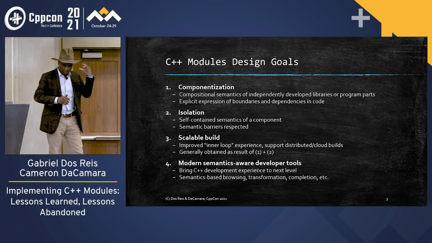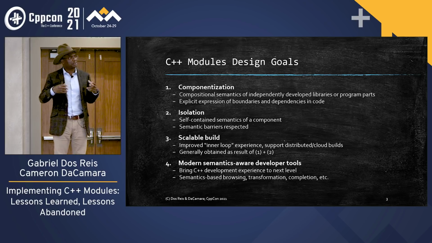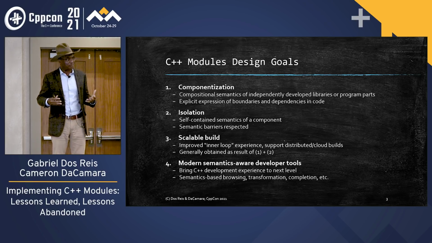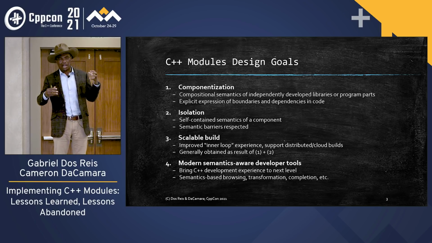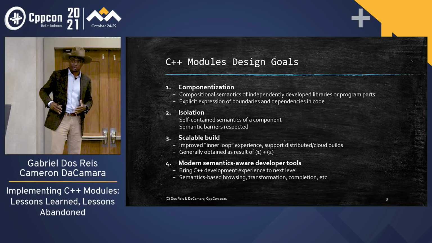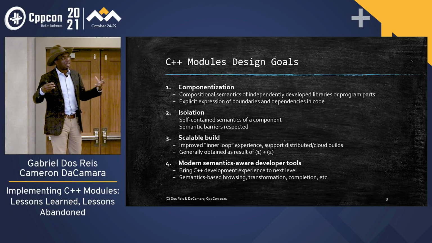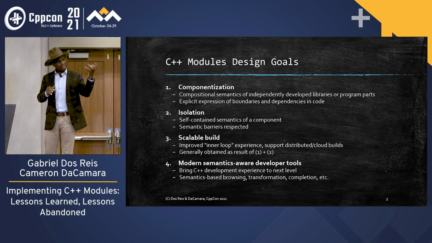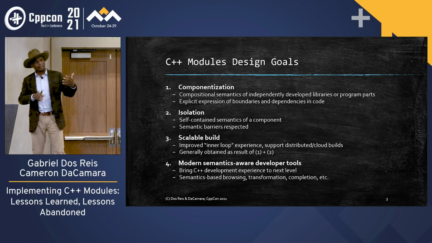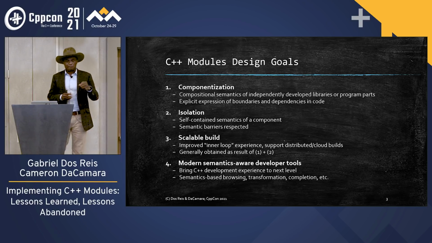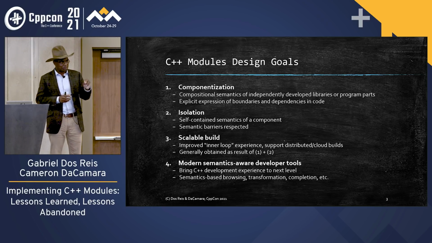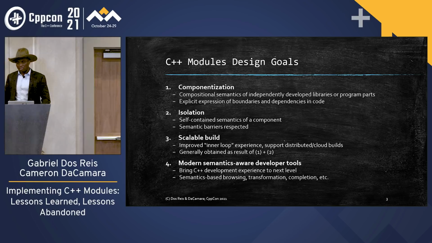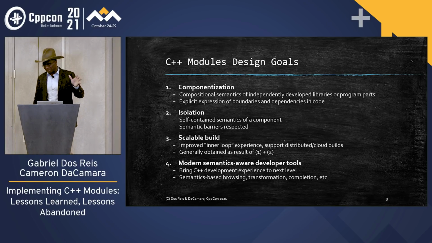And the thing that has always bothered me is that in the C++ community, for some reason, we are so accustomed to software that we don't actually understand that we are missing semantics-aware developer tools. If you come from the Java community or the C# community or the Python community, you know that there are a bunch of tools out there that understand your program. Like, you don't always need a C# compiler, you just need to have a representation of the semantics of a program and then build a bunch of stuff from there. Modules are a tooling opportunity, as I said back in 2017, and we're making that a reality. So with modules, I wanted to bring C++ to the 21st century, where we have all these semantics-aware developer tools.